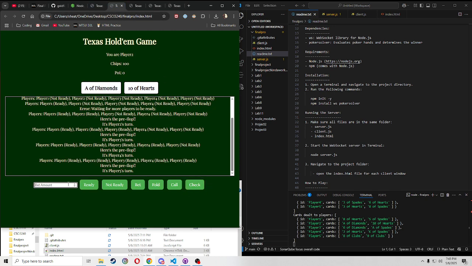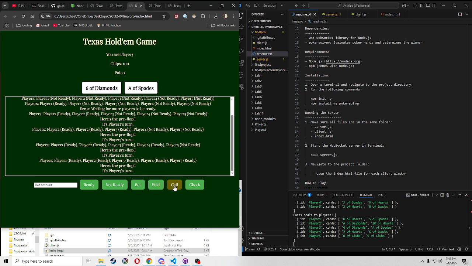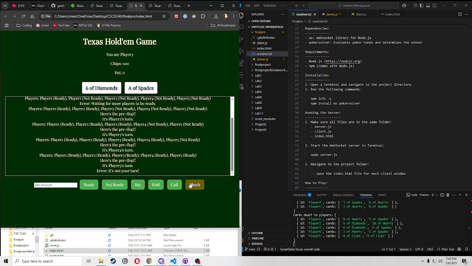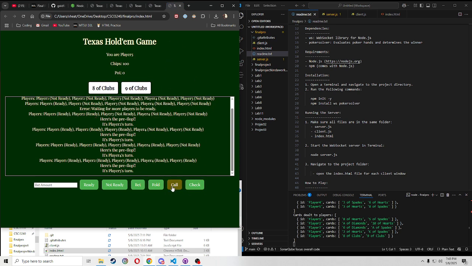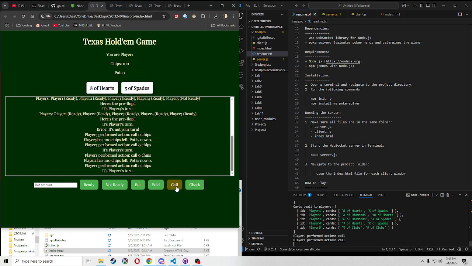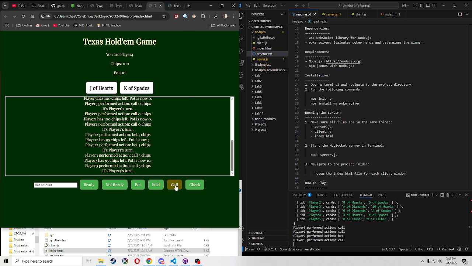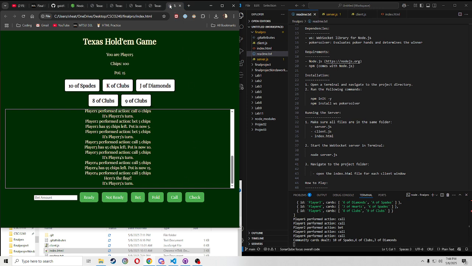So we'll actually do some betting here. Let's see, we can bet 5. Another problem that I ran into, so I can call, but for some reason it automatically wants to default to the final player instead of going in a correct order. I am not sure why, to be honest. I've tried to iron that out, and I just could not figure out why sometimes it just kind of skips around. So we can keep calling, we can bet.